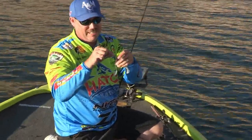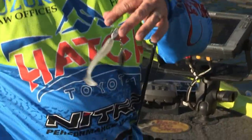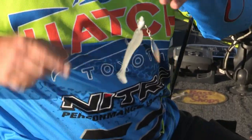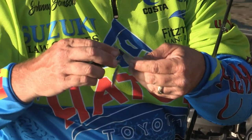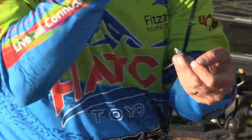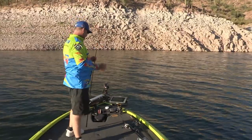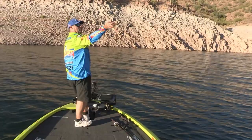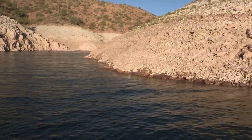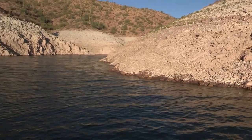When that wind starts to blowing and you're having a tough time, go to this bait right here — it's a lot of fun to throw. Not a lot of guys throw it. The bass here doesn't see this often. I'm retying because I got hooked up there a little bit — I don't want to spook my fish. You notice that came off a point too, and that's the deal — we're coming around these bluffs, hitting these points, and that's where those bites are coming from.